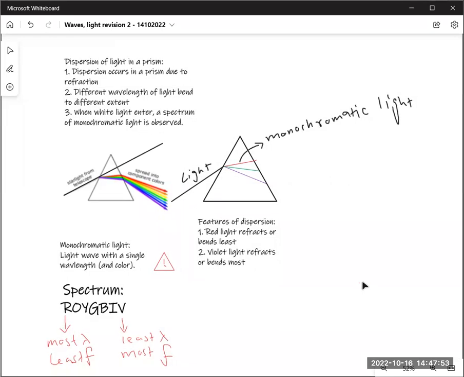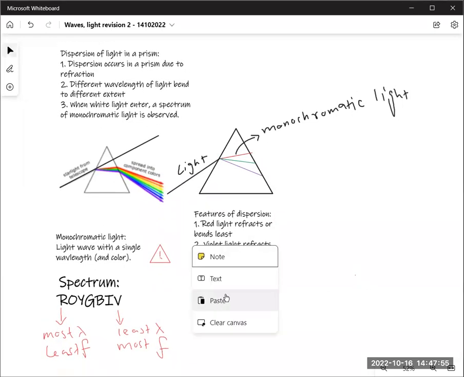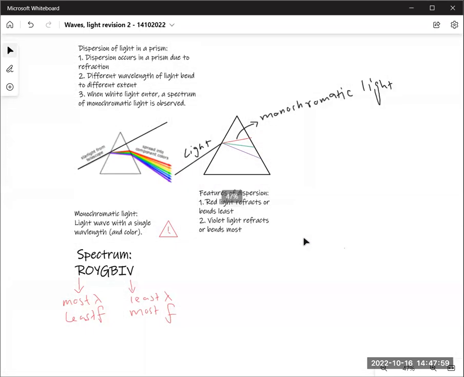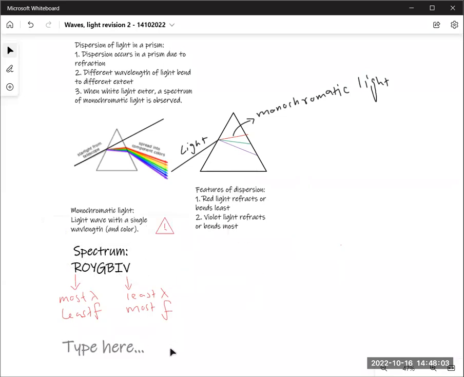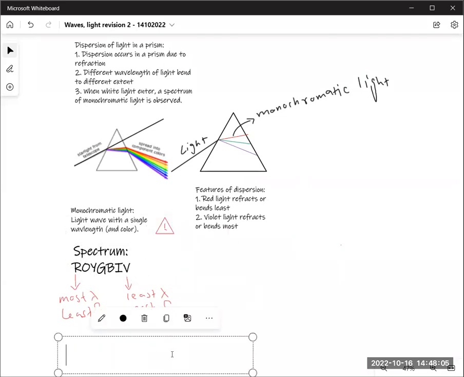I'll give you one more spectrum. Since we're doing spectrum, right after this, we'll finish this first and tell me when you're done. The next thing I'm going to give you is called the electromagnetic spectrum. It's not related to this at all. It's completely different, not in light though. It's just waves, electromagnetic waves.